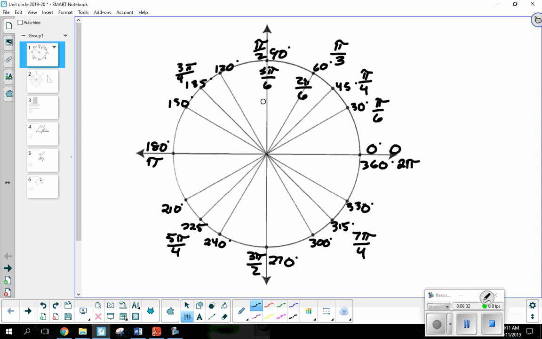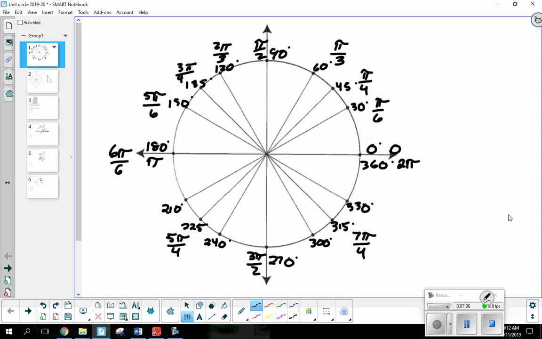So help me as we go around. The next multiple is 120. What are we up to? 4 pi over 6. But what's 4/6? 2 pi over 3. Okay. So the next one would be 150, which is, what are we up to? See, we counted 1, 2, 3, 4. Now we're up to 5 pi over 6. And then 180 would be the next multiple of 30. So 6 pi over 6, that's where we get the pi.